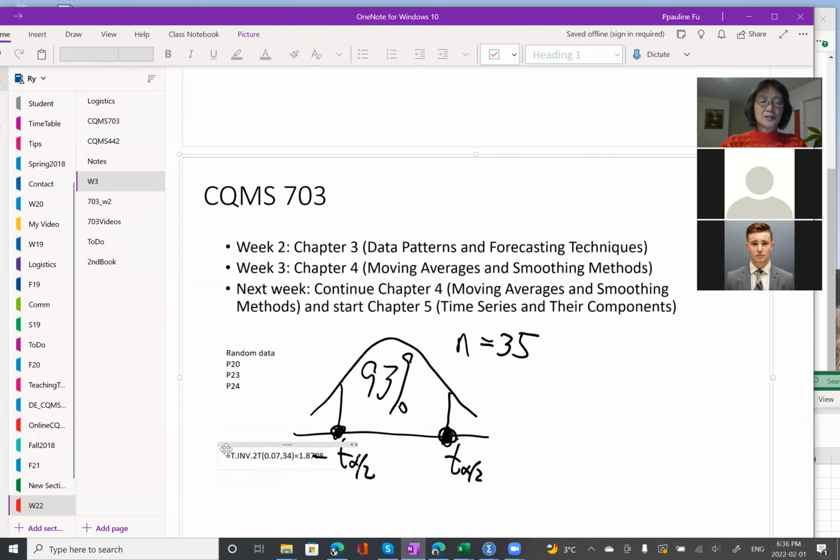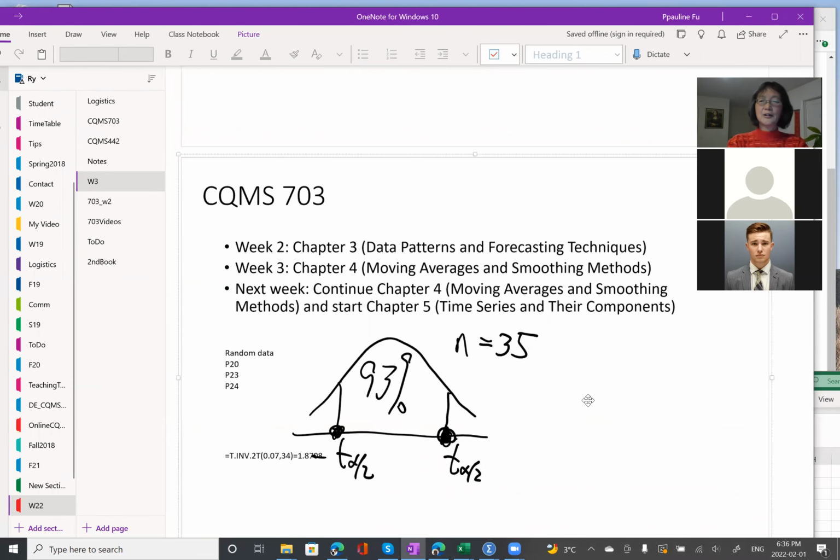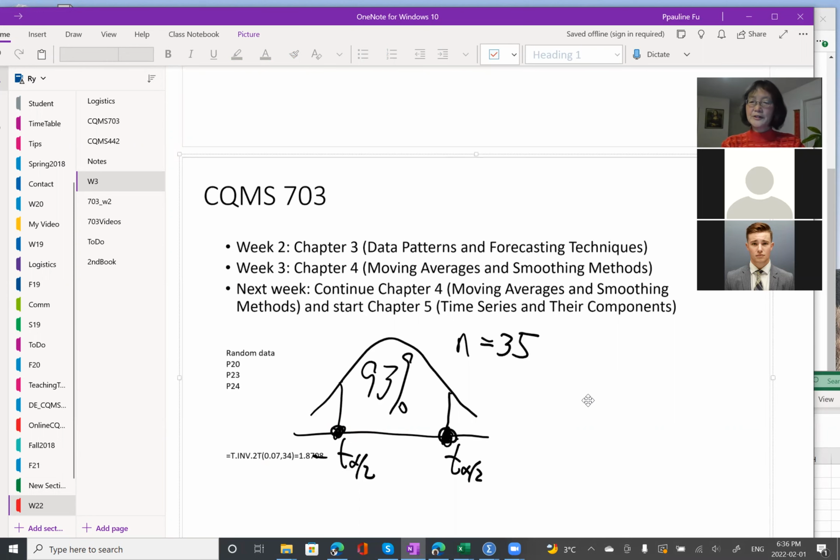Okay, so I hope that answered your question on how to figure out the critical value in Excel. Any other questions?